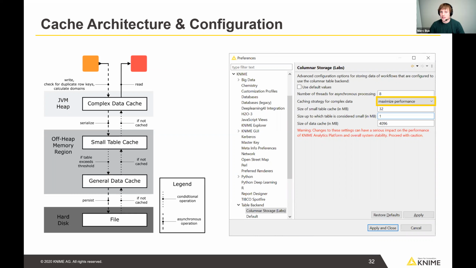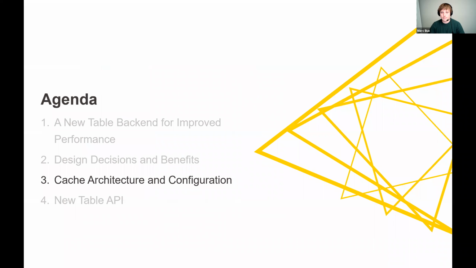Yep, so that's pretty much it. And there will be additional options probably down the road to configure this. But for now, bear in mind, all of these options are really for advanced users. So if you're uncertain about them, probably just leave them the way they are. Okay, and that was that. That was about the cache architecture.